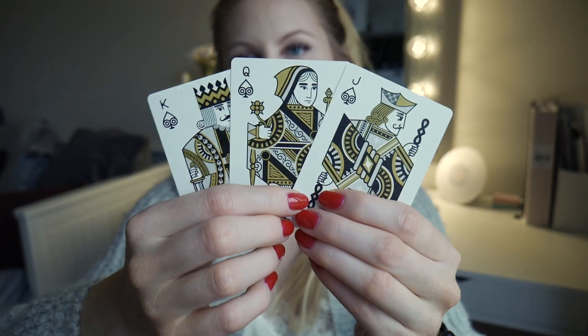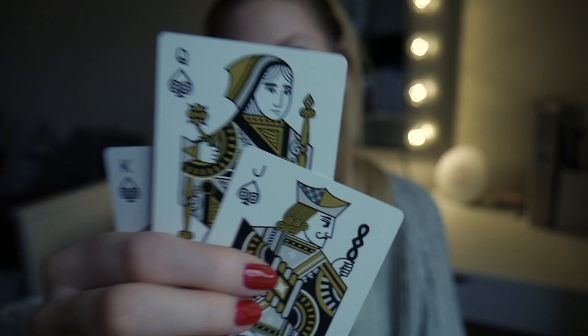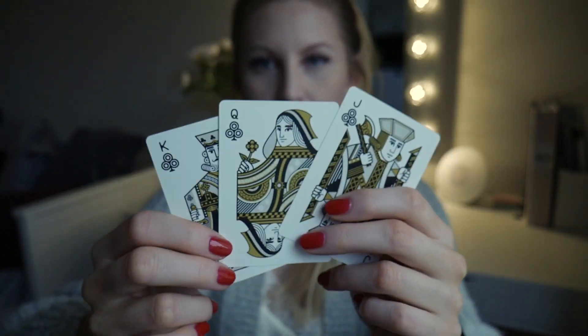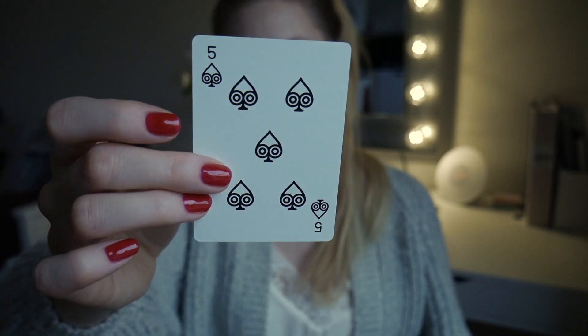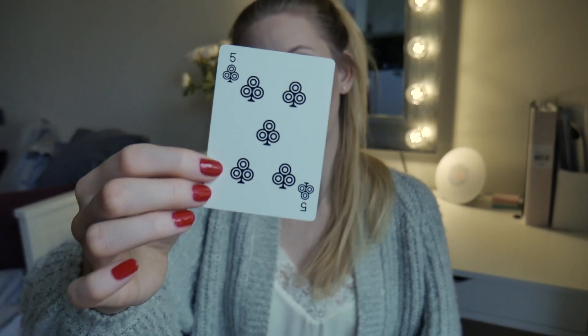Let's do the court cards — these are the spades. You see how they changed the yellow into something a little golden-ish, and they changed the face. It has a mustache. In a way it kind of looks like she has double eyebrows — not sure I'm a fan of that. Here we have the diamonds, also with the mustache. They complement each other very nicely. Here we also have a mustache on the clubs, and the jack has the mustache but not the king. The spades suit looks like this — not sure I like these. The diamonds I think are good, not too much. The hearts — not a big fan, they could have done a better job. And the clubs look like this. They all complement the back design.